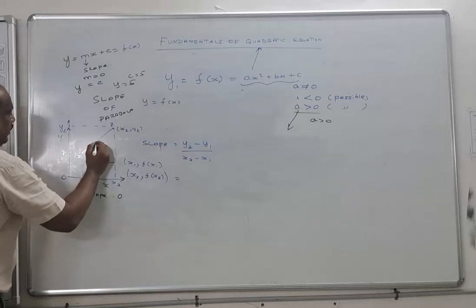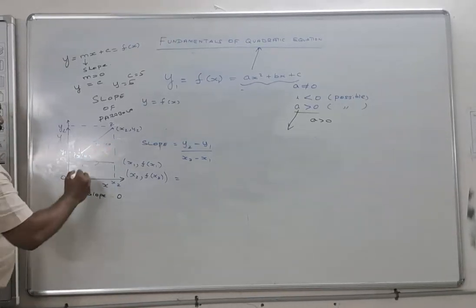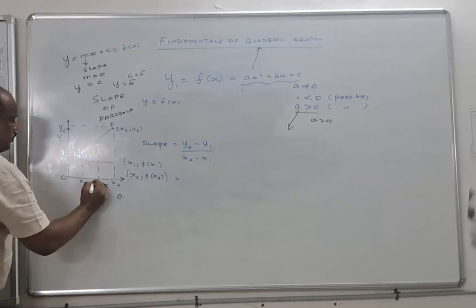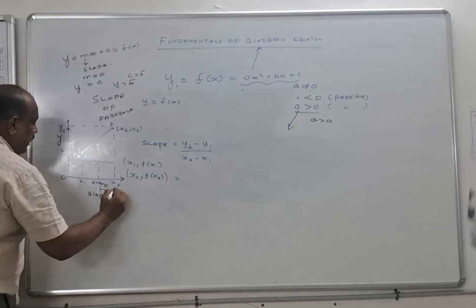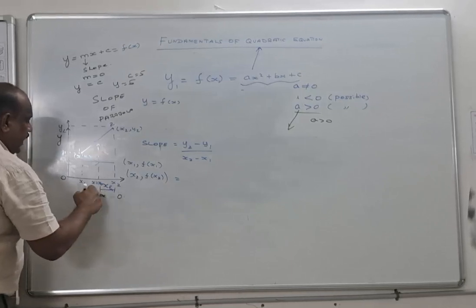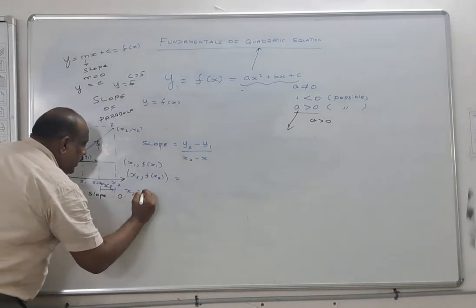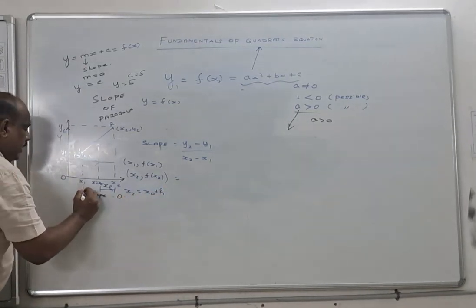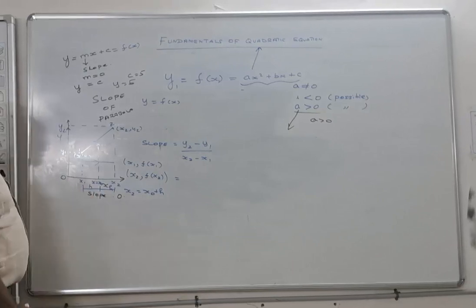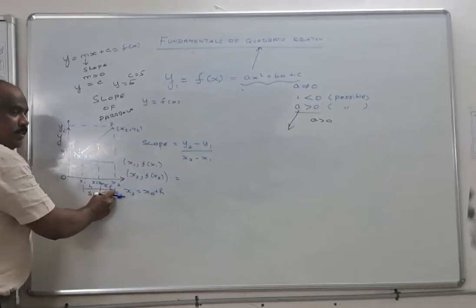Now I will write like this. I will take a midpoint. This point is at x equal to x naught. I will draw a vertical line. So this point is x equal to x naught, and x2 is nothing but x naught plus h. I am taking an equal distance in the other direction. Even though on the board it is not equal, you imagine it is equal. This h is also equal to this h.